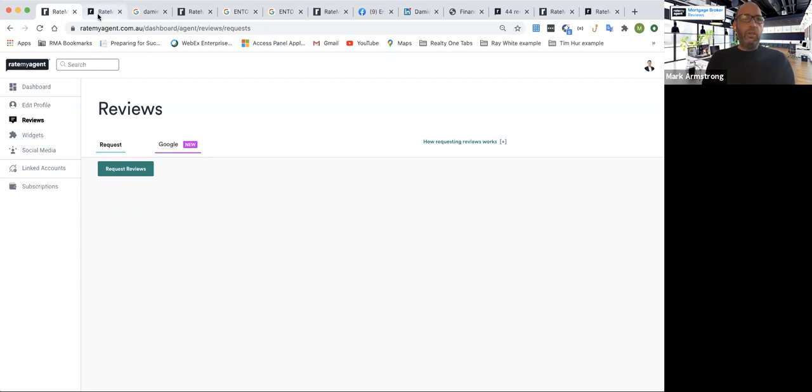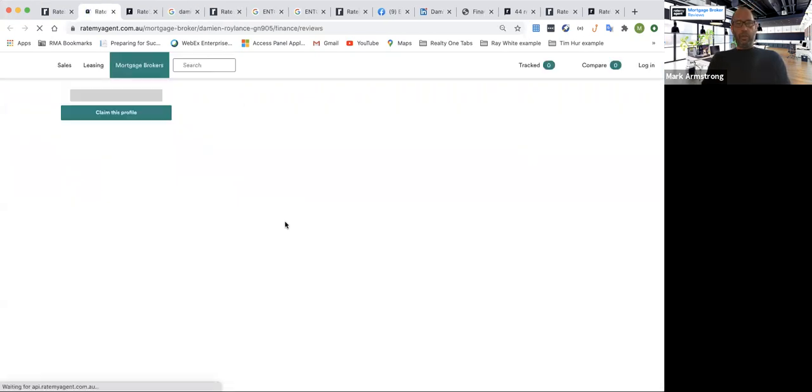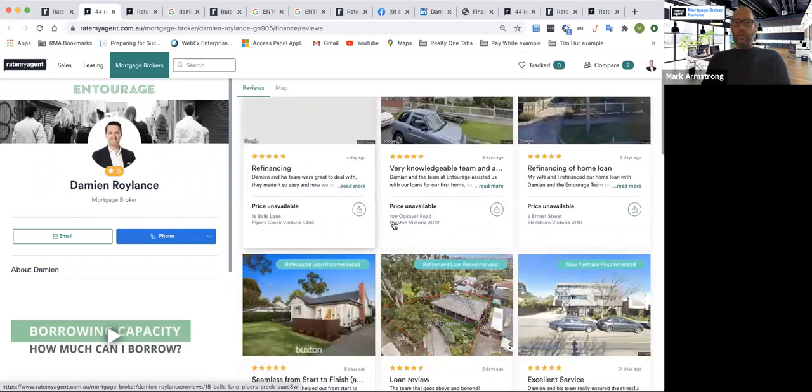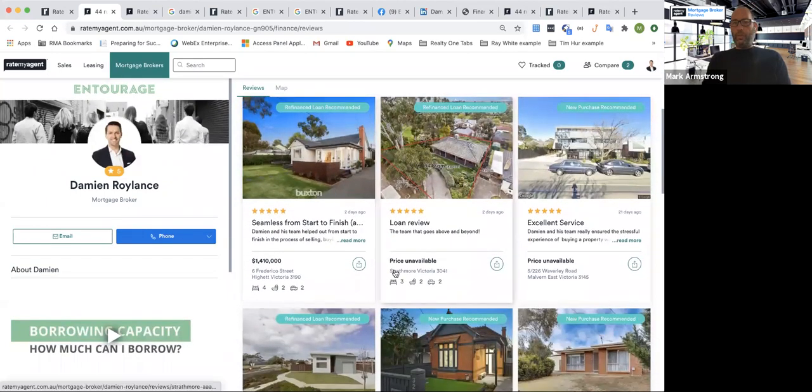And if I show you that on the front end, you'll see some people who no doubt have chosen that option. So a few of these people have decided to disclose their full address here. But this one here, you can see Strathmore, Victoria. So they've just left their suburb, but they've ticked the box when they posted the review to not disclose their address. So we certainly give them that functionality. So they can keep their address undisclosed, and they can also keep their name undisclosed and have it as an anonymous review.